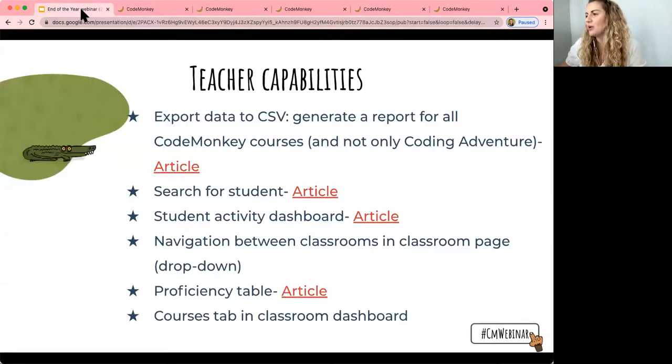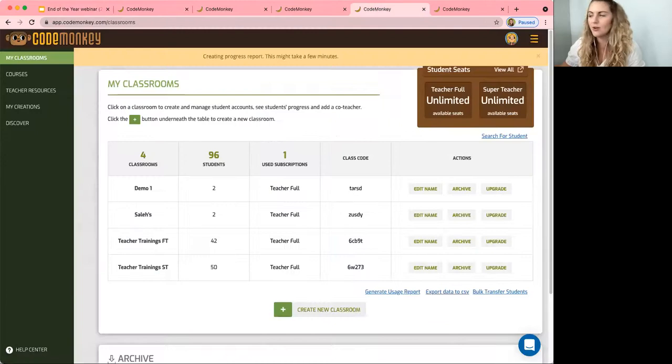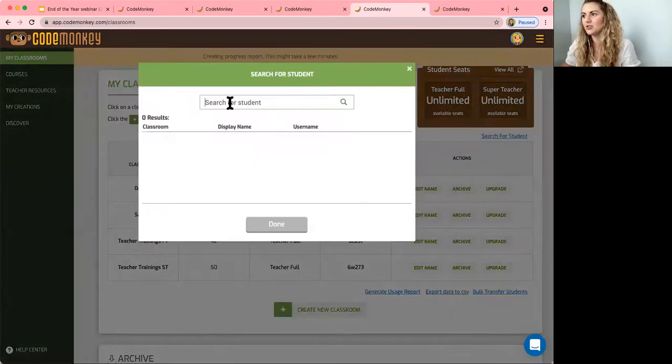The next change that we made here was the ability to search specifically for students. We heard you on this. When we're in the classrooms area, we know that some of you have hundreds of students, and so it may be difficult to find one. So you can search for a specific student.